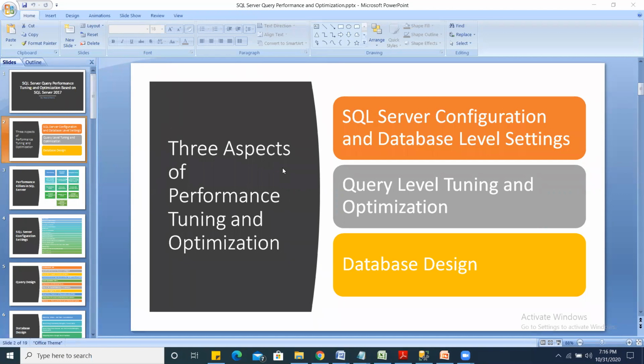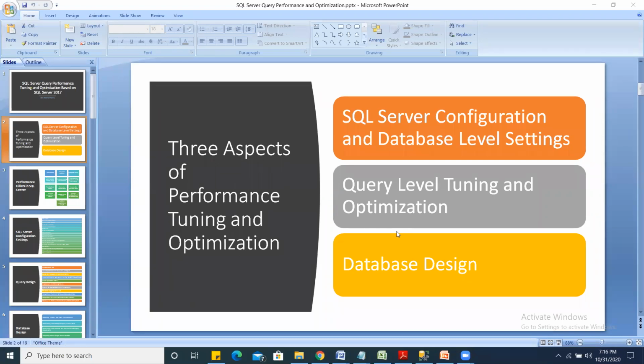So what are the different things you have available on database level settings that we will discuss. Then we will discuss on query level how you can tune the queries. So query tuning is an art, you know.